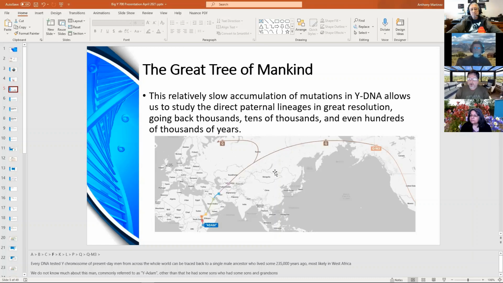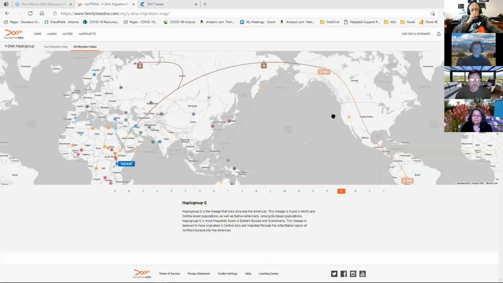So I want to do a quick, bring this over here. And I'm going to do another little share my screen. Okay, how do I do that? Oh yeah, here it is. I'm going to stop sharing. And I'm going to share a different view. Here we go. All right, so can you see the world map now?